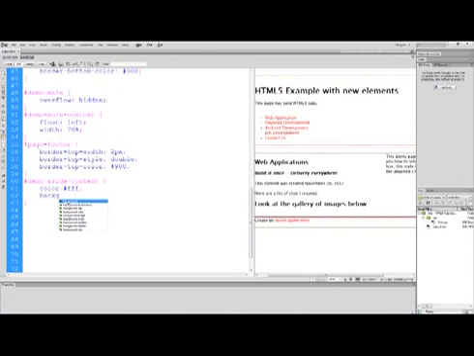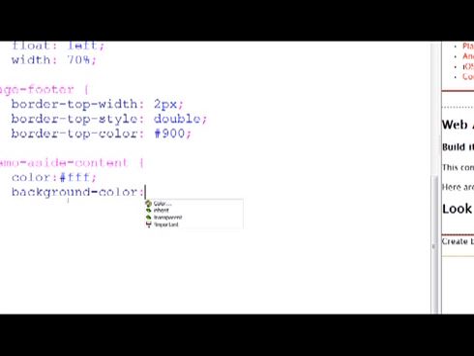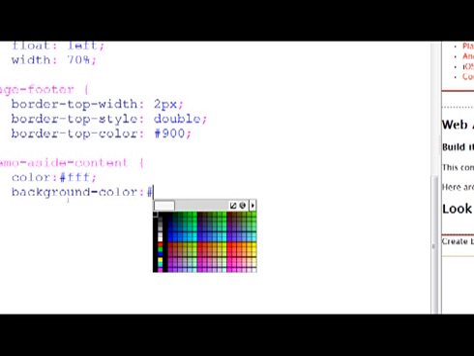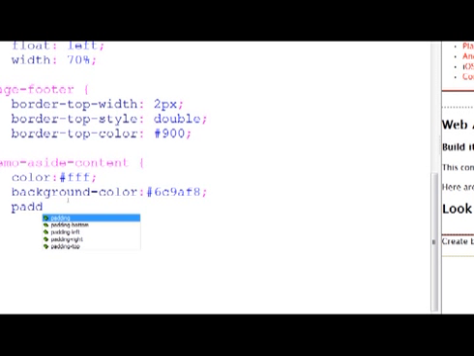So here I can say now background. We can set the, again, zoom into this so you see a little bit better. We can actually use the arrow keys, and I'm going to use the arrow keys to say background color, and then I can choose a color. And again, I'm going to hit the pound sign, and it brings up this dialog box, so I can choose the color I want, or I can type it in. So I can say like 6C, I think it was 9A, and F8 is the color that we had chosen before. Set the padding. And I'm just going to have the padding all the way around it at 5 pixels.